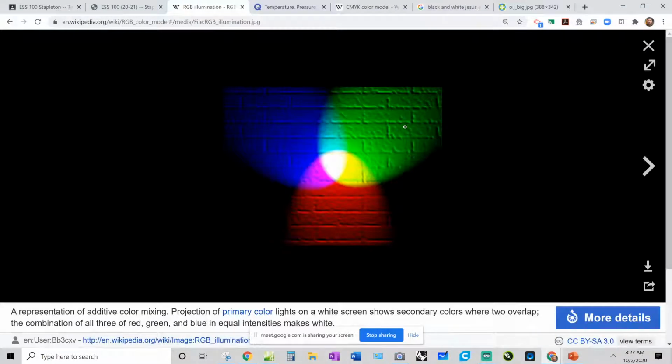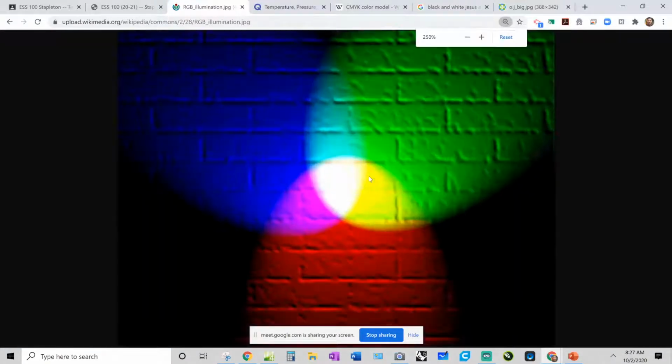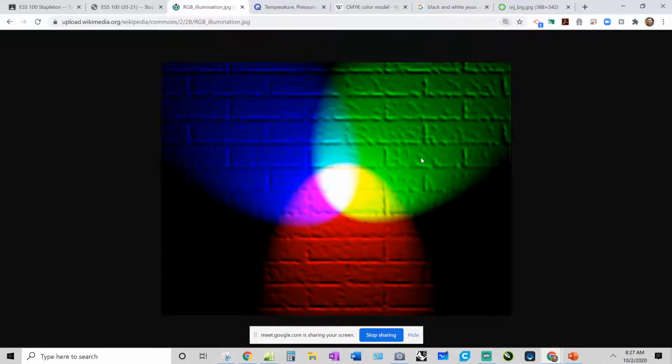This is showing you green light. So somebody just had three projectors, and they had a green filter over one. So the projector projected this green light. And then they had another one, and it's projecting a blue spot. And they have a third one that's projecting a red spot. And then where they overlap, if you have 2 different spots of light overlapping, would you expect that to get brighter or dimmer? What do you think? More light, is it going to make it dimmer? It'll make it brighter. So red and green mixed together, when you're talking about light, makes yellow.